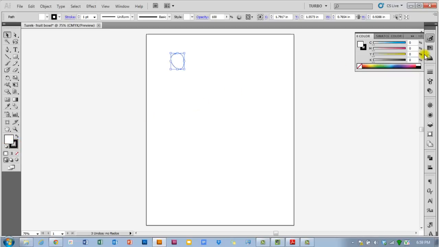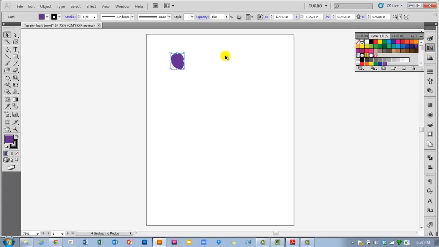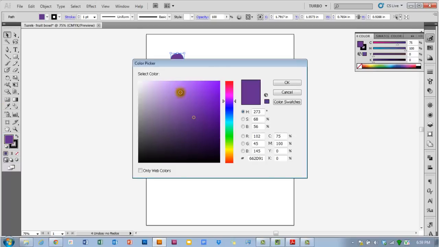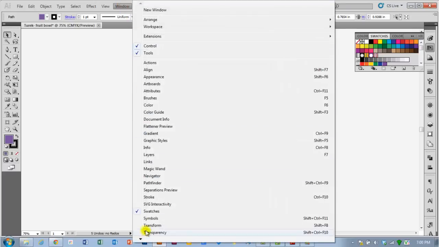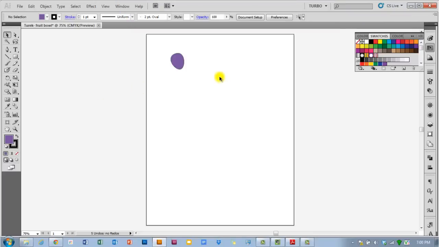And we're going to go over to the swatches panel on the right hand side of the screen, and because the fill is active here, I can go to my swatches and I can make it a purple fill. That's just one way to color it. If you double click on the fill, you'll bring up the color picker, and this gives you a lot more flexibility. You can kind of create a custom purple if you want. Okay, and that's how you color objects. There's a lot more to the swatch palette than I'm showing you right now, but that's kind of the basics right there. If you don't see it, make sure you go to Window and then Swatches to turn it on.